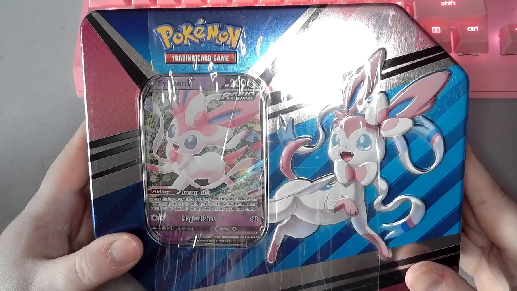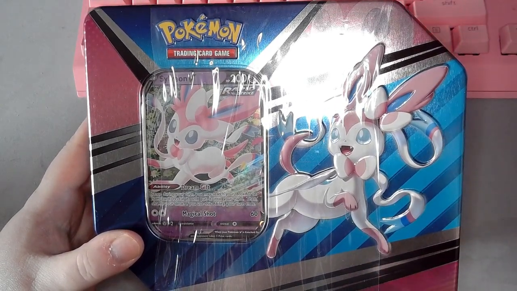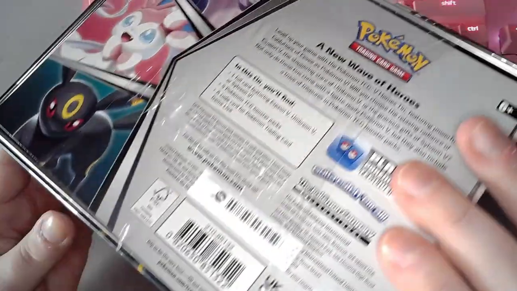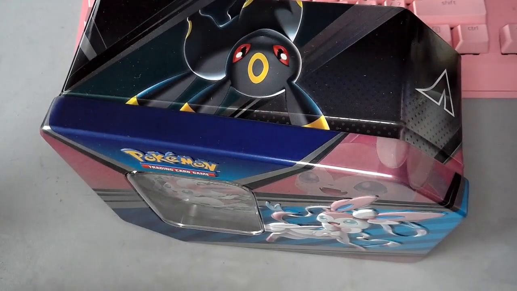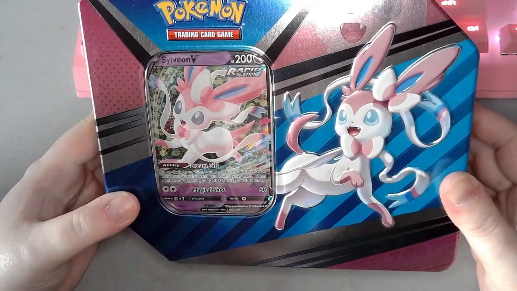Today we have a Sylveon V tin. This one came out middle of 2022, and we're going to open it right now. I love Sylveon. Sylveon is just pink and joyful and so cute, and I love them so much.